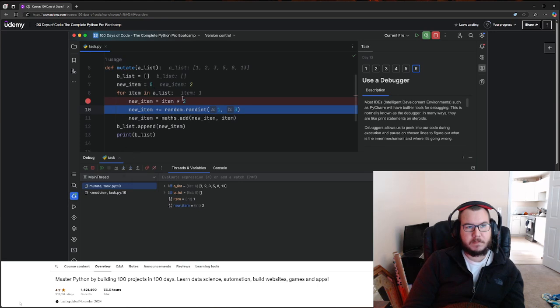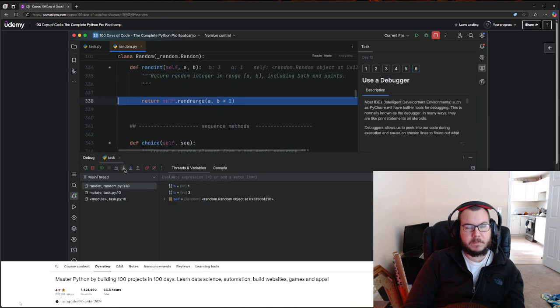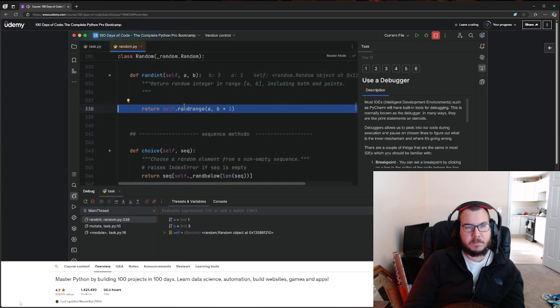But when it encounters a line such as line 10, where we're using another module, so code in another file, such as this randint function from the random module, when I click step into, it's going to go into the definition of that function, the randint function, in the random module from random.py, which is built into Python. And it's going to show you how that function works.